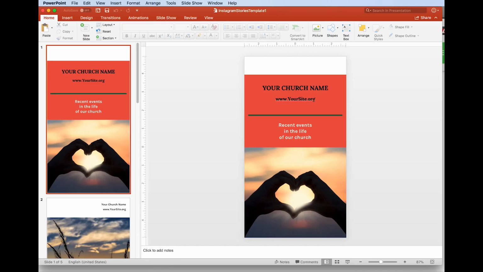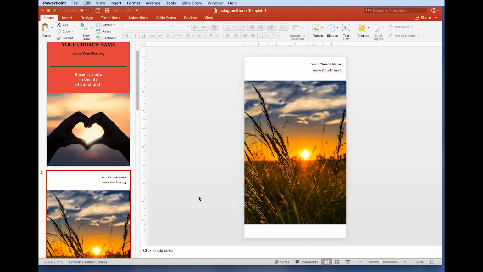And so let me go ahead and get rid of that. That's what this is. So as I do with most things for you, I've designed this in PowerPoint because you could do this in Photoshop or other types of tools, but a lot of churches don't have that or have people with the expertise for that, and good old PowerPoint you can make do the same thing. So here's what we've done. I've created a set of slides in PowerPoint. These are formatted to be in the right kind of dimensions for an Instagram story, and you'll see, let me just scroll through these.